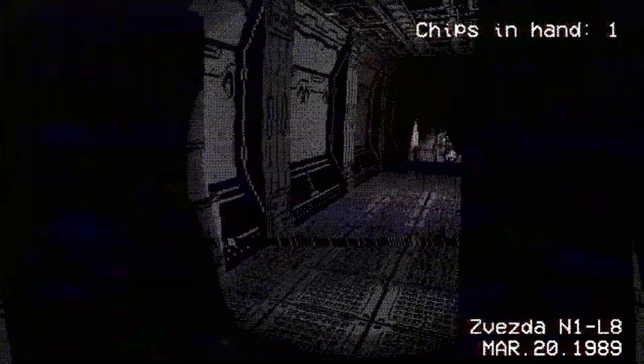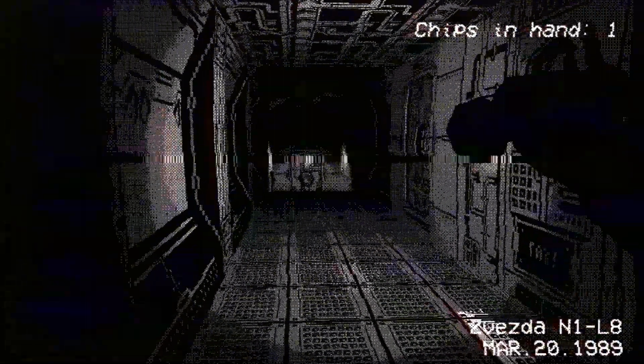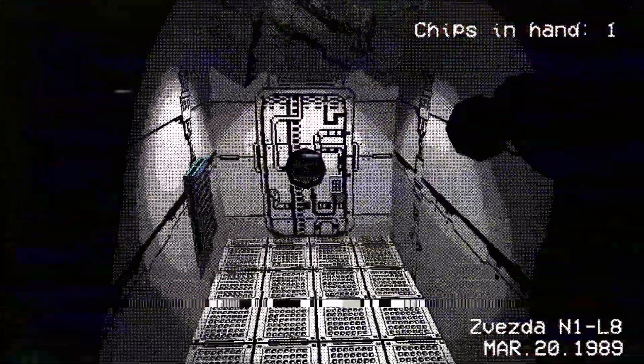I saw him. Did I go down there? You saw that guy. Let's go down this way. Okay, so what does this say?